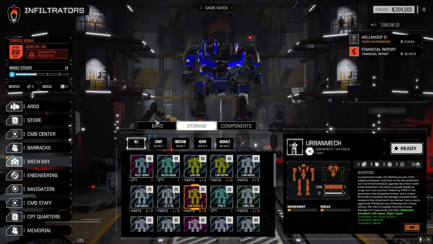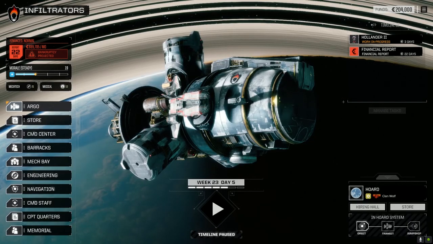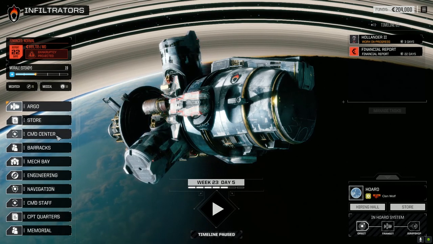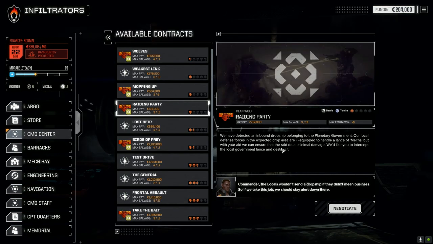So everything else is just going to stay as it is until we get some C-bills to be able to do that. So the main goal of this episode will be to make our financial report. We're going to take a couple of missions for Clan Wolf today. So let's go to the command center. And we're going to start off, I think, with Raiding Party.